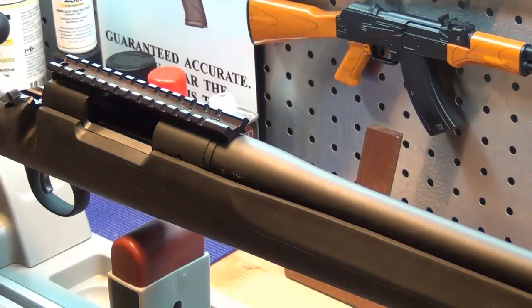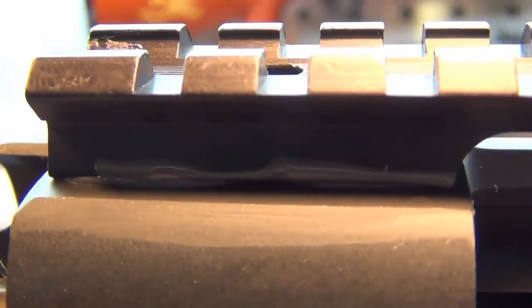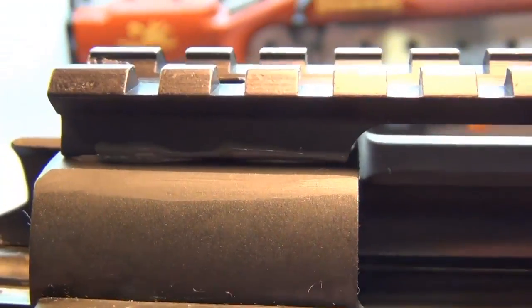Okay. Let me see if I can get you some close-ups of that. Hang on just a second. Okay, if you can see right there, just a little bit, if it'll focus in for us, see where it's kind of come out just a little bit around the edges, a little bit there at the back, and the other side is the same way, and that's what we're wanting.